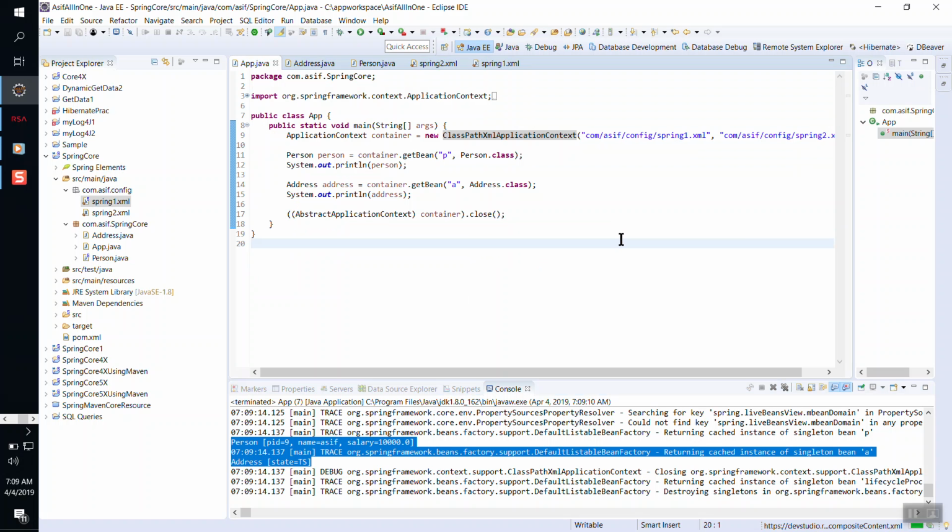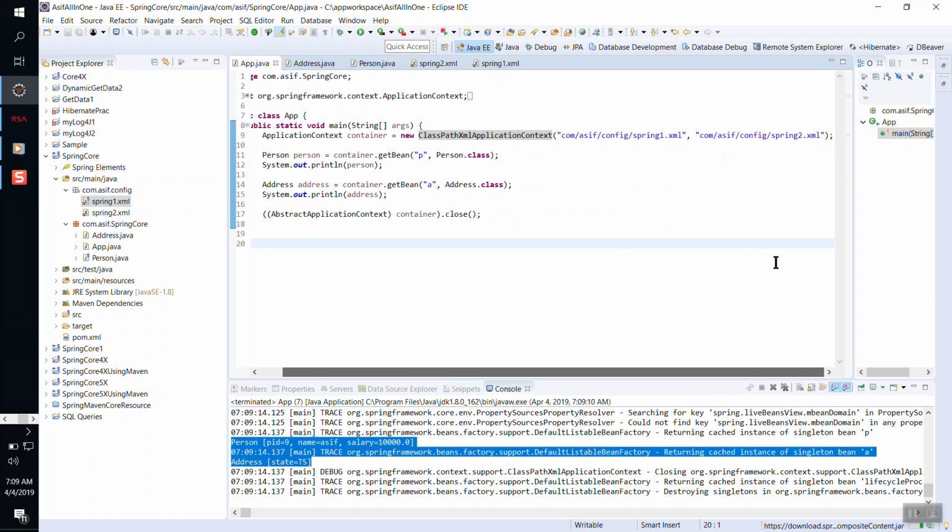So let's talk about the other way of configuring multiple configuration files.